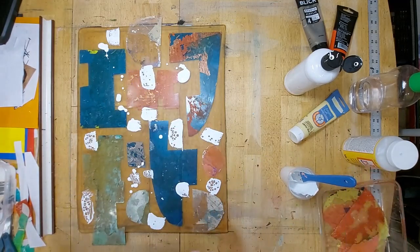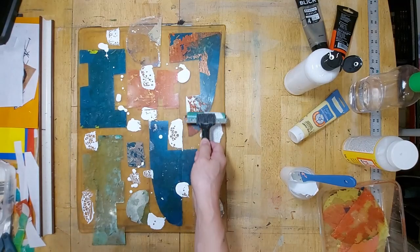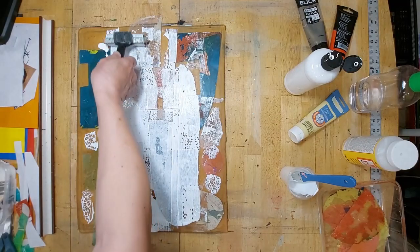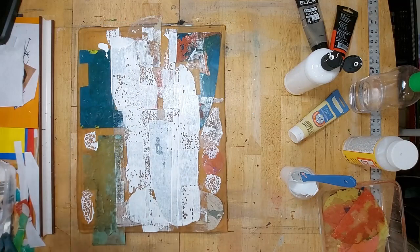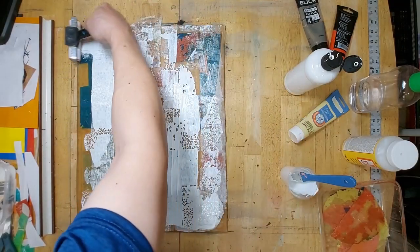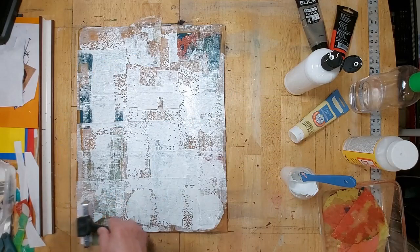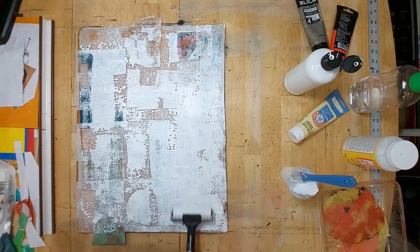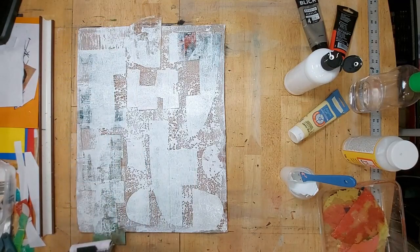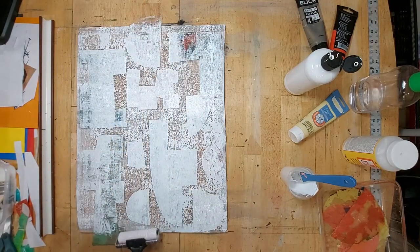Let me just try that. Sorry for the squeaky brayer. Actually, I'll switch. Noise is too distracting. I think the texture is pretty wild. That's because I oiled the plate, and the oil creates this web-like texture. Very lacy.